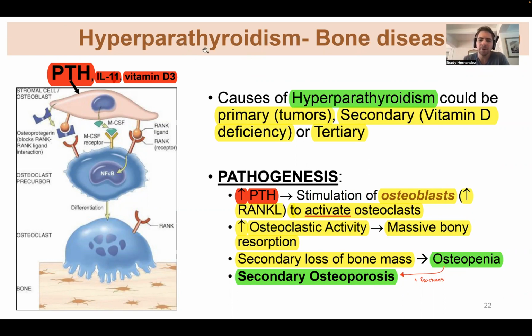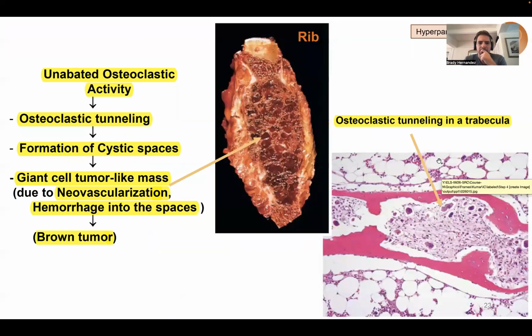But also with hyperparathyroidism, remember, in the distal convoluted tubule of the kidney, you'll bring back calcium and you will get rid of phosphate. That's a way of getting rid of phosphate, okay? But obviously you'll end up with hypercalcemia here, you may end up with kidney stones, whatnot. All right.